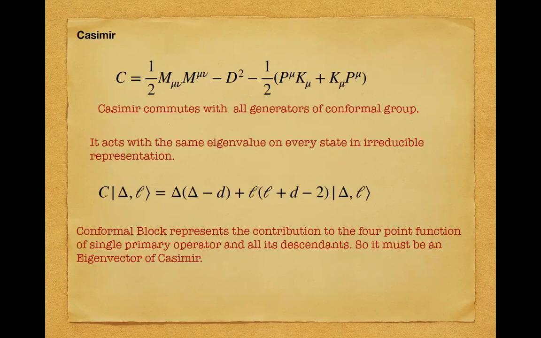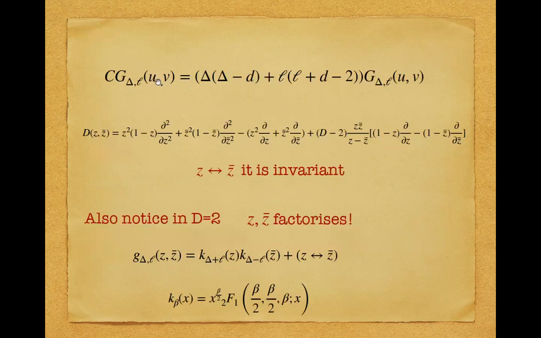The point is that the Casimir operator, when it acts on the state, gives me this thing, right? So that's what I used to say that G delta L is nothing but some primary operators plus some descendants. So if C acts on them, I should get back the same eigenvalue equation. You should notice this is the same as what appears there. Okay. Thank you.